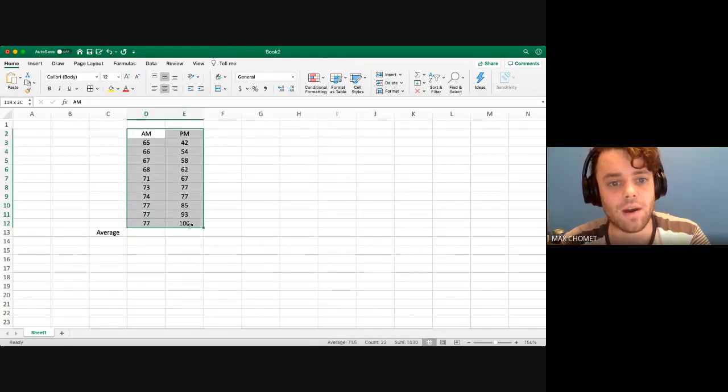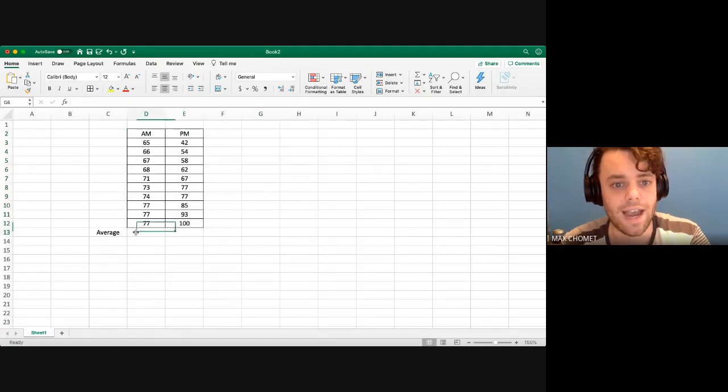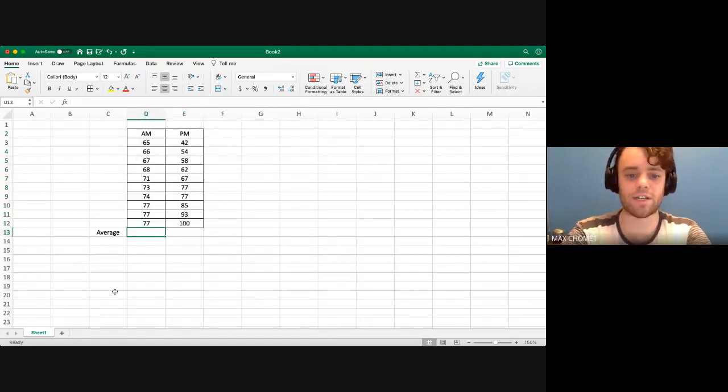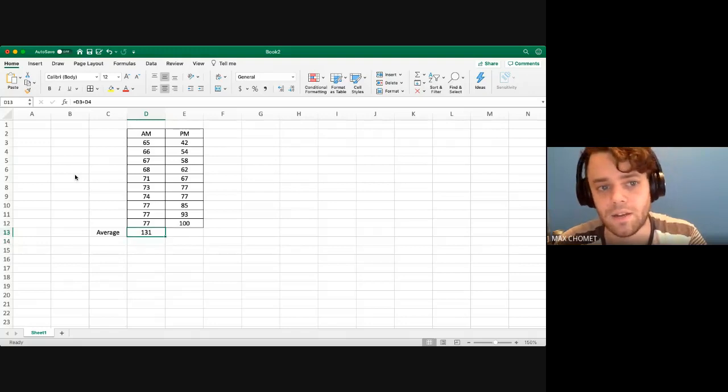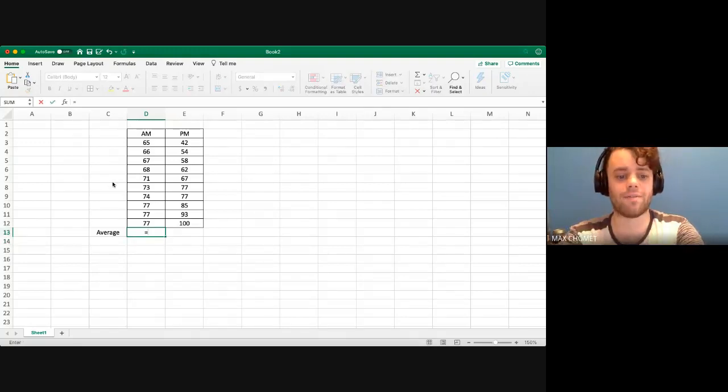I also want to put my data in a table, so I'm going to select my data. Over here, there's this area that says borders, and I can select all kinds of borders. I want to go with all borders, like that, and then I can have my averages here. I'm going to show you how to take an average in Excel. Whenever you want Excel to do math for you, you hit equals. That means you want the cell to equal something. If I wanted it to equal this number plus this number, I could click on D3, type plus, and then click D4, and that would be the sum of those two numbers. To take an average, I'm going to do equals and actually write the word average.